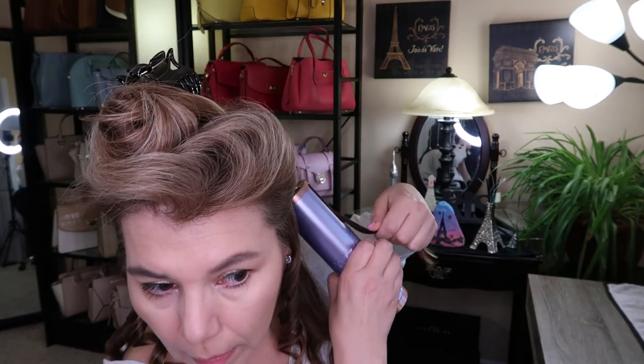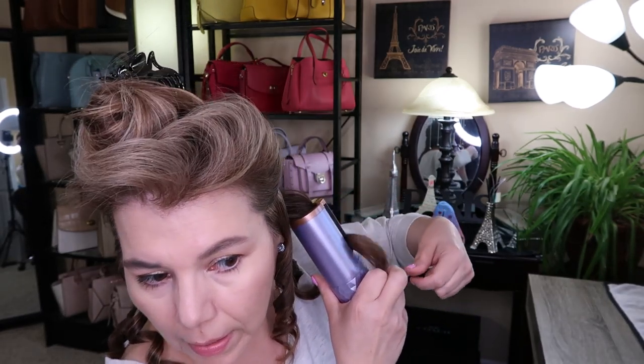We'll leave that curl as is because it's kind of already there. Now what I need to do is change the direction. I changed the time but oh well. Now I think I might have too much hair in this section. I have to do this in less than 24 minutes so we'll see how this goes. There is that curl. This is kind of time consuming because we have to do it layer by layer, but I'm going to try to get as much done as I can.